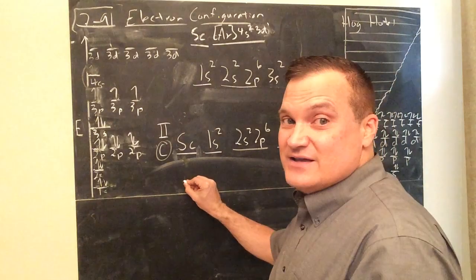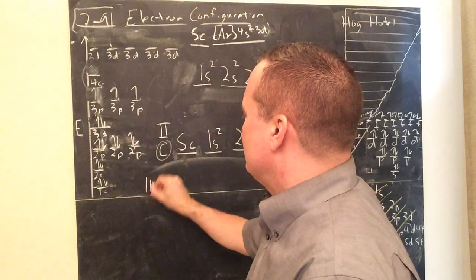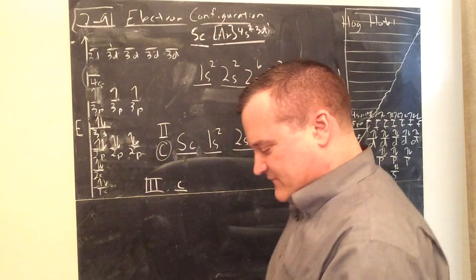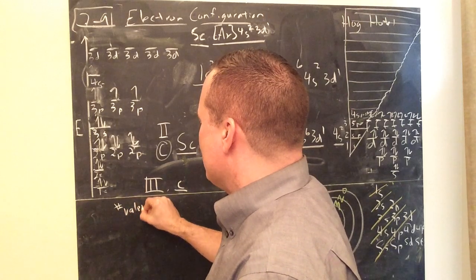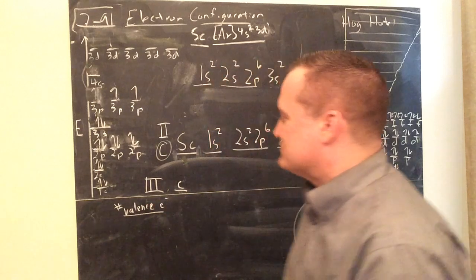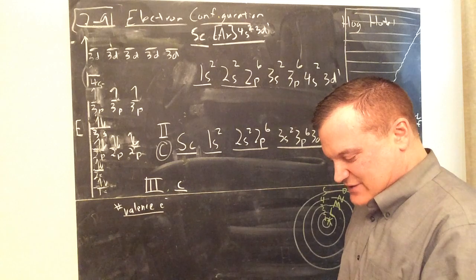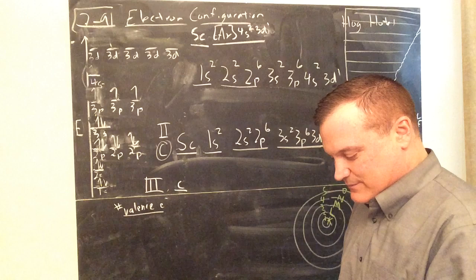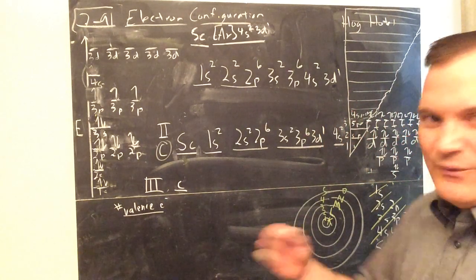I'll put a C here. See if I can fit this. Part 3. So part 2 looks like that. Part 3, I'm going to put my letter C right here. And the first thing it says, number of valence electrons. Okay. This is a big one. What do I mean by valence electrons? And then below it, outer level electrons. I wrote that. I wrote principal quantum number for the valence electrons, and electrons are in the blank shell. What if I should tell you the shell first? I guess I will tell you that, and then we'll come back in a minute.